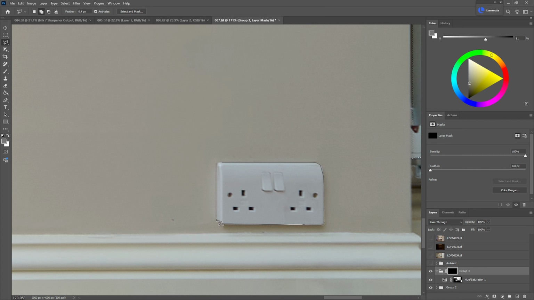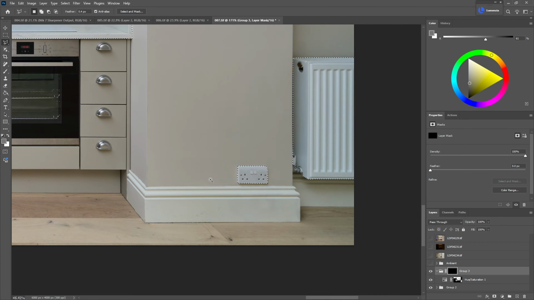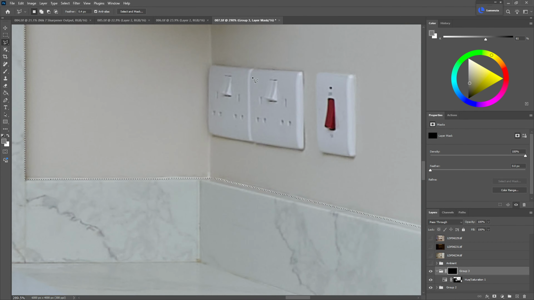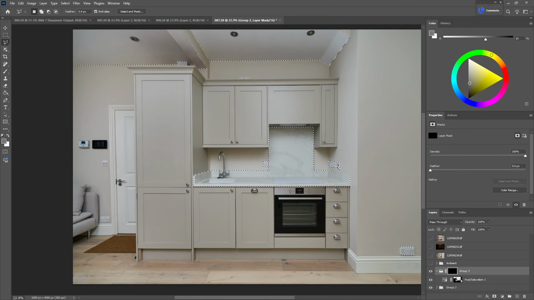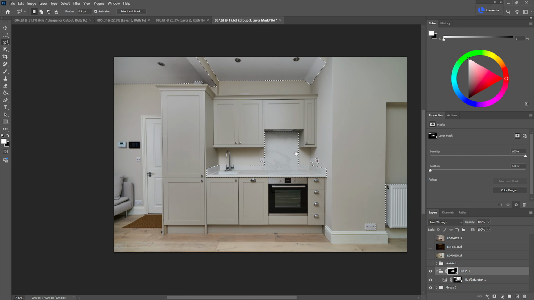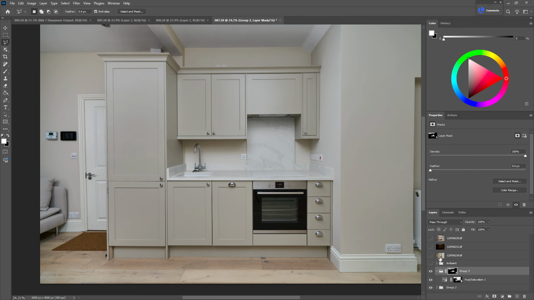I think I forgot to add this one to the selection, so we might need to go back in a little bit to our hue saturation and add it manually there. We'll see how it performs. All right, let's press Alt Backspace. Before and after.